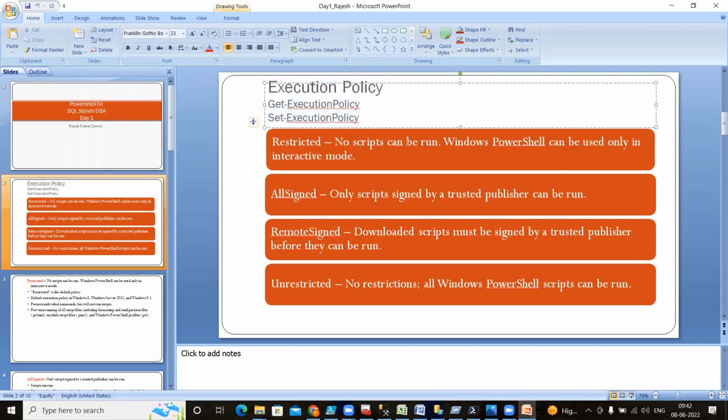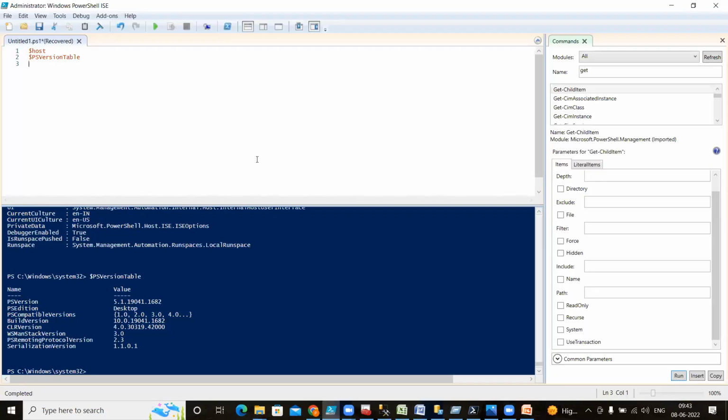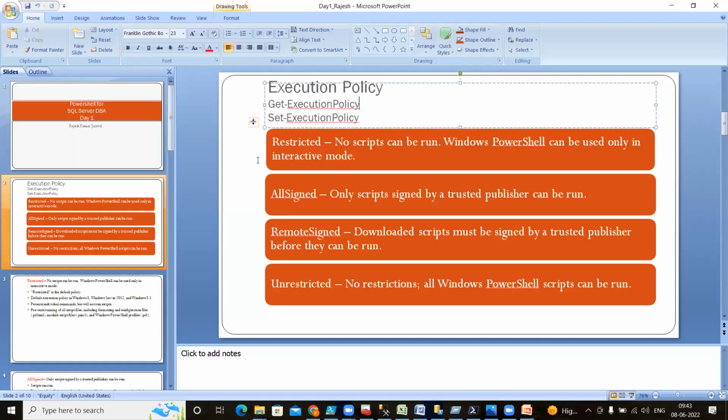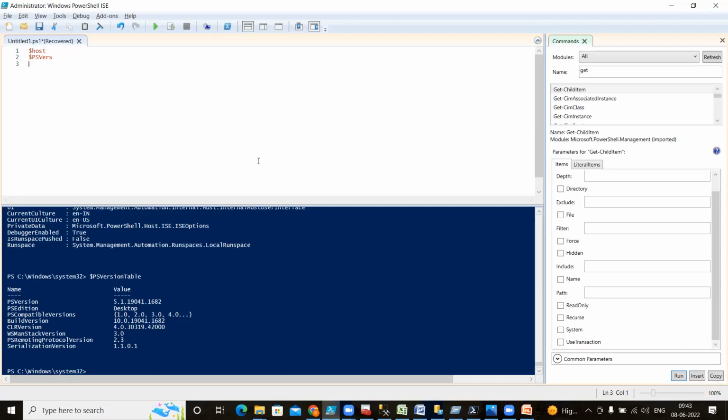There are 4 execution policies which have been provided by PowerShell. The first one is the restricted mode. I will go and run it, and you will be able to see what my execution policy is. Get-ExecutionPolicy.